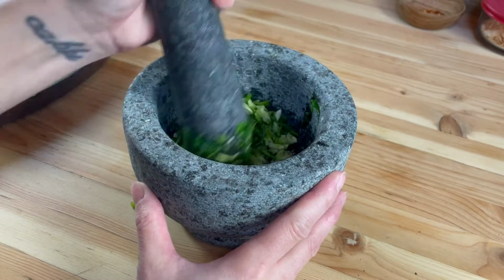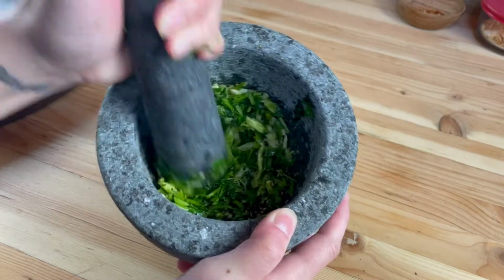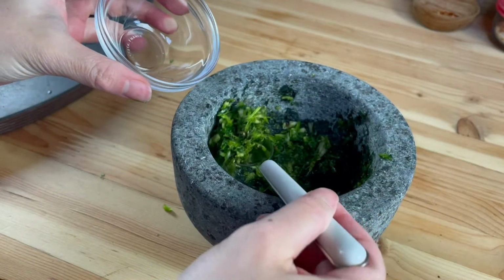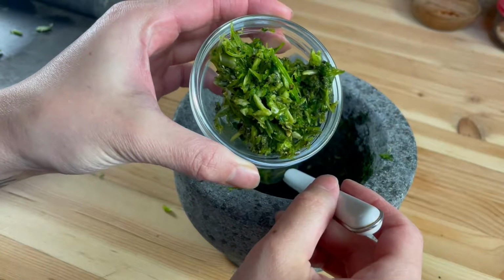But if you don't have one, you can use a food processor. So we're just going to pound this until it's like a fine paste. So that's done. I'm just going to scoop the paste out, place it in a bowl. It smells so good. Okay, so we're going to keep this aside.